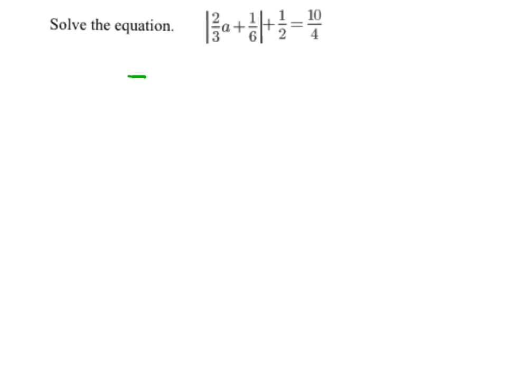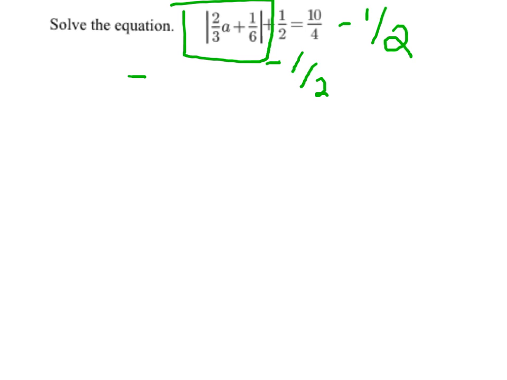When we go to solve this equation, the first thing we see are absolute values. Whenever we solve an equation with absolute values, we want to make sure to isolate the absolute values onto one side. In this case, we are going to isolate the absolute values onto the left side. To do so, we are going to subtract 1/2 over to the other side. And whatever we do to this side, we have to do to the other.